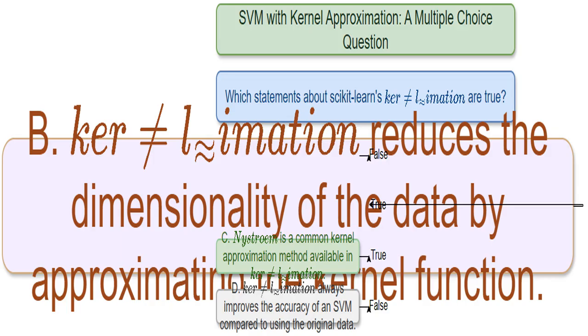This statement is true. Kernel approximation cleverly speeds things up by approximating the kernel matrix, which is a representation of how similar data points are. By approximating this matrix in a lower dimensional space, the computation becomes much faster, which is a significant advantage when dealing with large datasets. It's an indirect form of dimensionality reduction. You don't explicitly reduce the number of features, but you simplify the calculation.